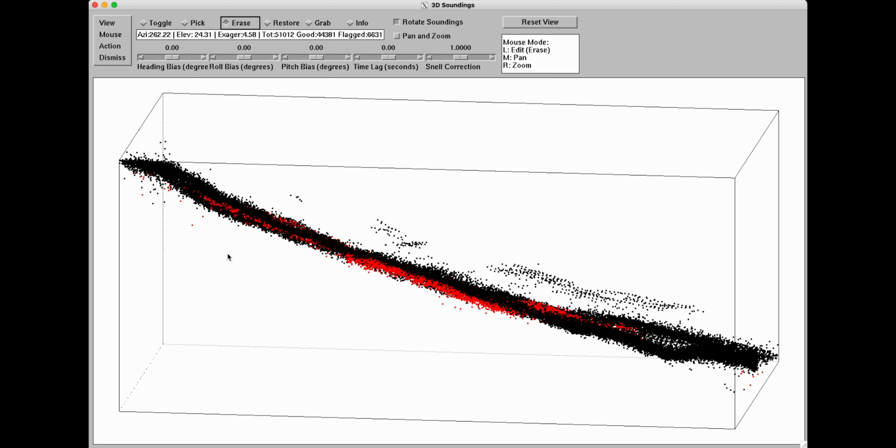So it's important to be careful with the 3D editor as well as with the 2D editor. So sometimes less is more, and we have to be very careful when editing the sounding, because it's very easy to do over editing.